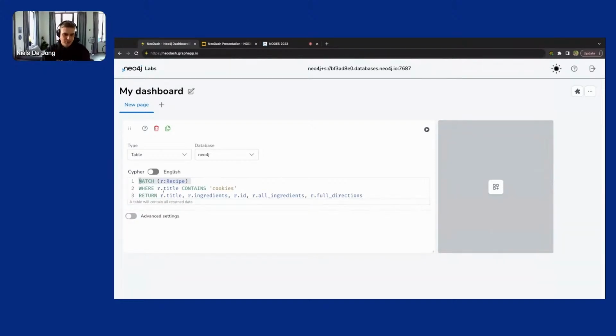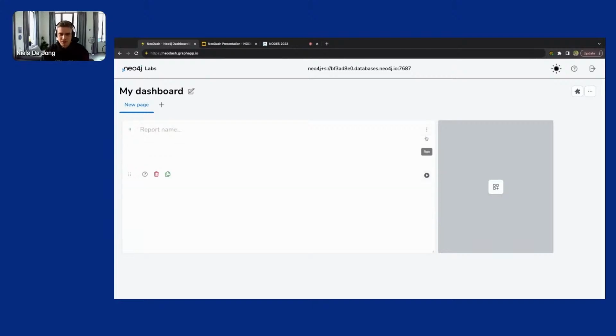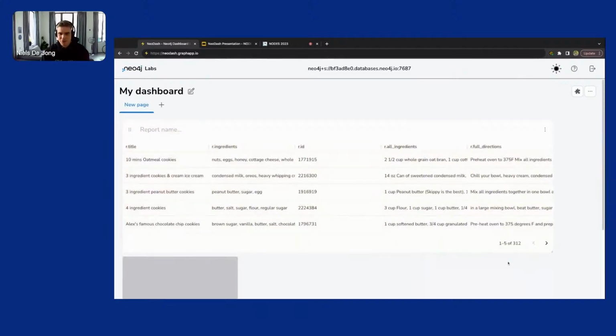And then it's returning a bunch of values. So the title of the recipe, the ingredients, the ID, all these kinds of things. So OpenAI has decided on its own that these are the properties that it's returning to me. I never asked for these properties, but it just saw that these are on the recipe node and figured maybe I'd be interested in them. So that's also quite interesting. If you're not specific with your questions, it makes up some stuff for you, which can be fun or sometimes can be a little bit annoying.